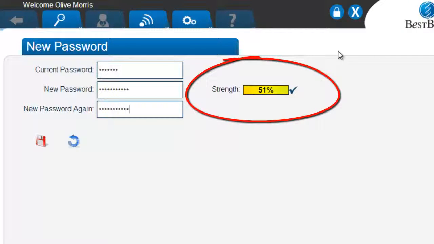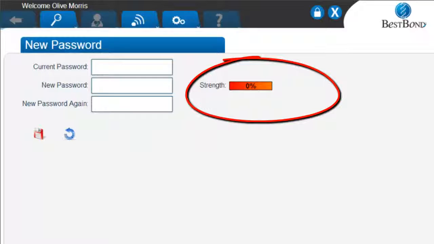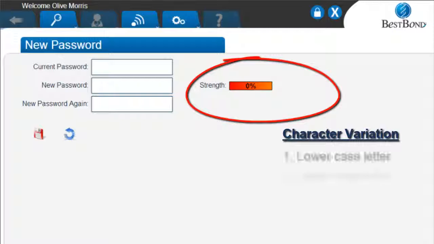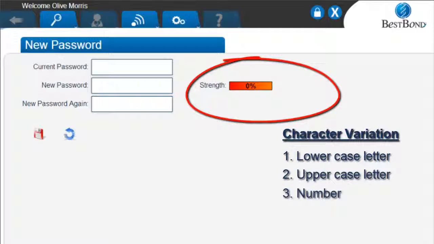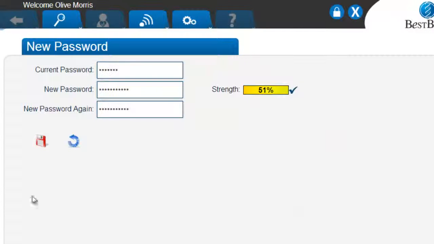However, there is an additional feature that your facility may have incorporated that facilitates how strong your password may be. Password strengths ensure that your password is protected from hackers who are really good at guessing passwords. The strength of your password is dependent on how many different kinds of characters you use in the creation of your new password. A character is defined as a lowercase and uppercase letter, number, and symbol. The more character variations you use in your password, the stronger your password is against threats. Again, the reset button is there for your convenience if you made a mistake along the way.